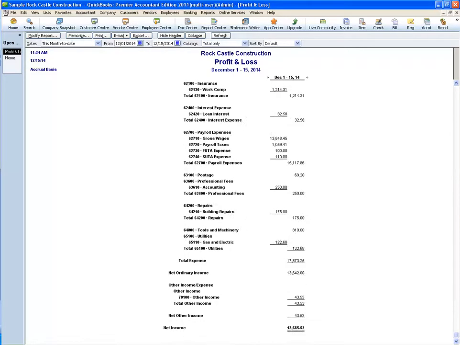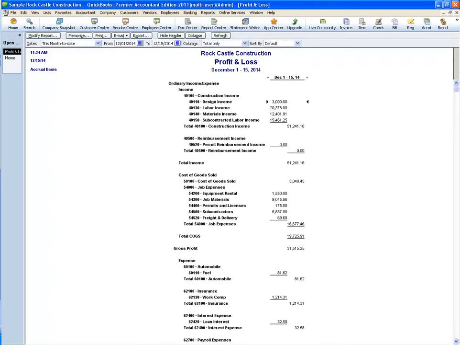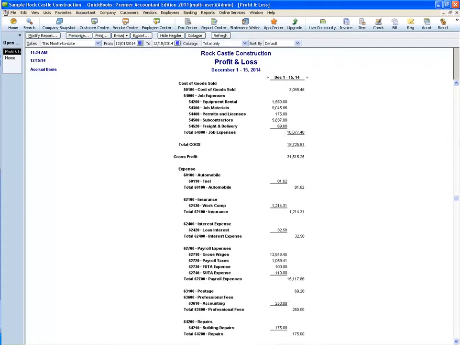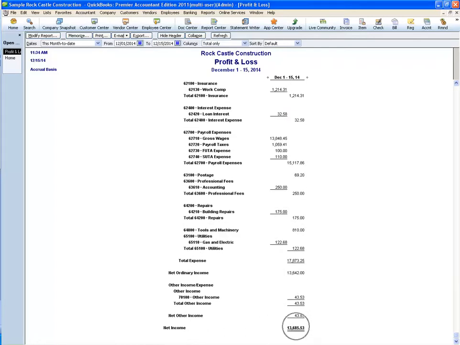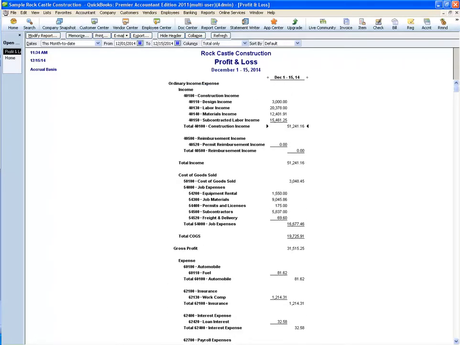I get down to what's called net ordinary income, and then I add other things, other income, and I get to the bottom line. The normal business owner starts up here, sees what their sales are right up here, and then flips quickly down to the bottom line and says, "Did I get to keep any of it?" And then they complain. But that's just part of the story. Let's start to make this thing make a little bit more sense.